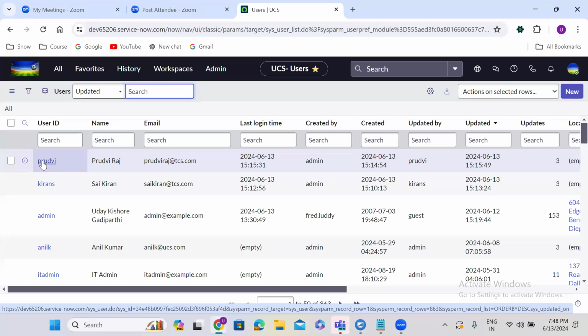Let us say 4 lakhs user accounts. Can we create them manually? It is very difficult. We can't create 4 lakhs user accounts manually. That is why we will use a job that will daily pull the details from the Active Directory and it will create the user accounts automatically. If an employee left the organization, his user account will be deactivated in ServiceNow automatically.